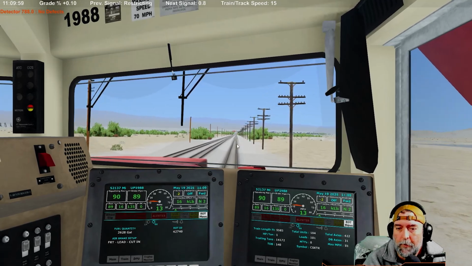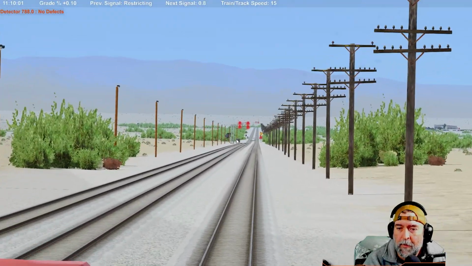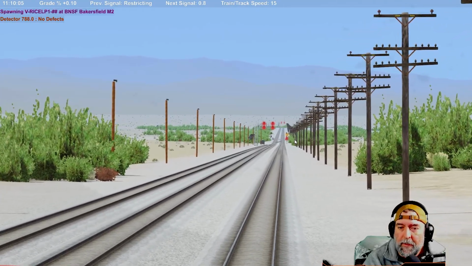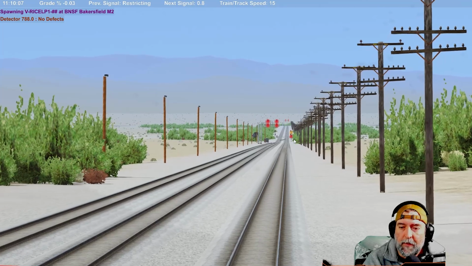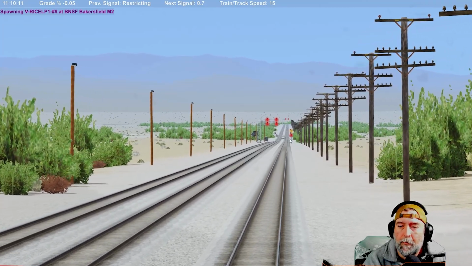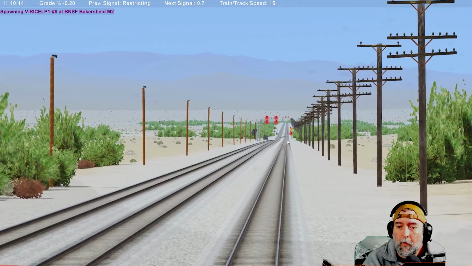Going back out of the power a little bit. We got a little bit of a dip here. You can see the sag, dropping off and then coming back up into Daggett. So yeah, we'll enter the BNSF at Daggett just to the east of Barstow.